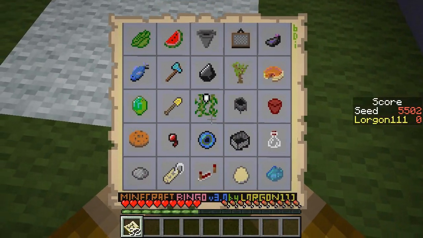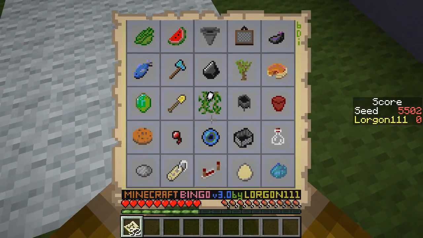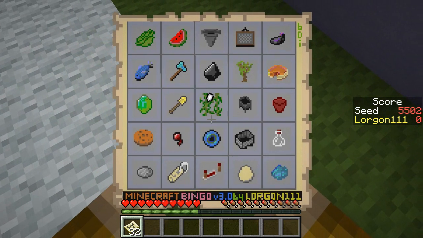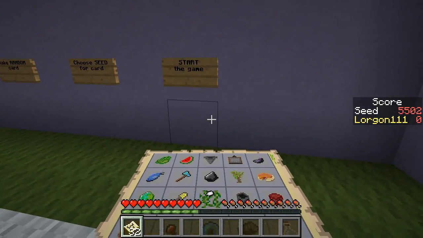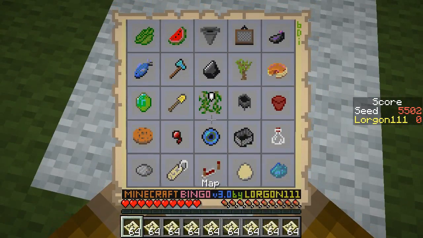It is time for more Minecraft Bingo. I've got the second of the bingo seeds this week, seed 5502, and I think the best thing to go for on this card is the diagonal from the light gray dye up to the squid ink sac. And so that is what I plan to go for.